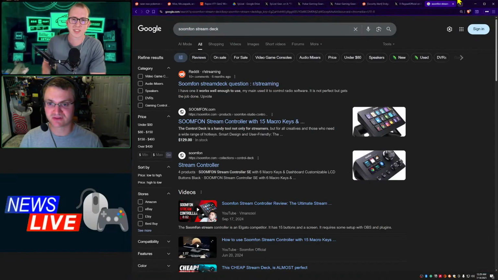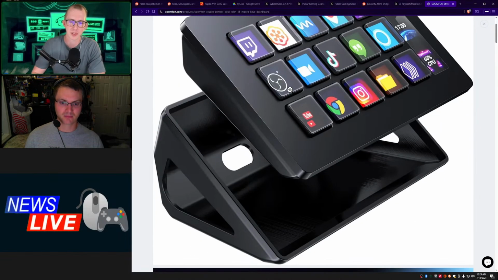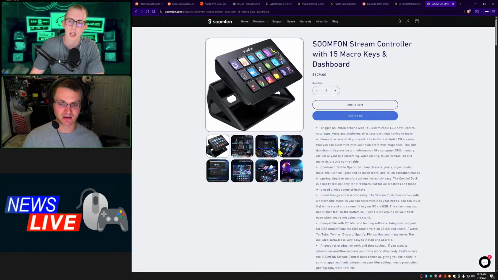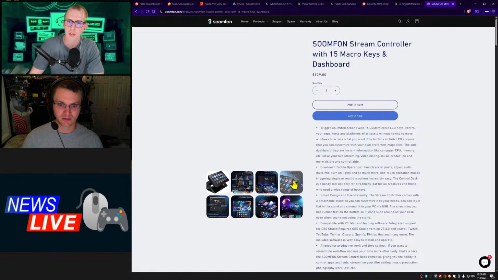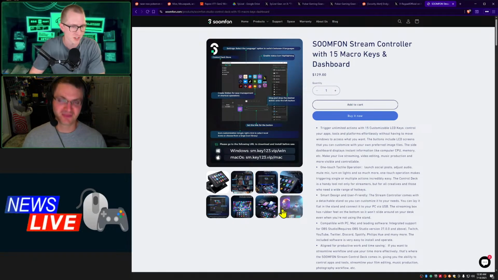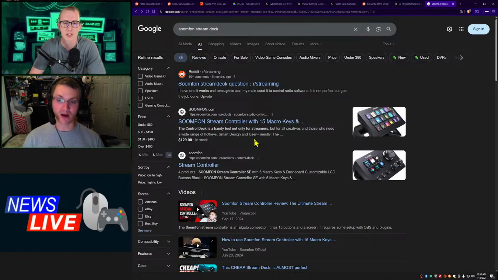A Stream Deck. I have some Chinese one, a Soomfon. That's quite the name. Yeah, I have some generic Stream Deck on my desk. How's that working for you right now? It's good. It has a volume knob on it. Nice. Oh my god, my keyboard gets a knob. Okay, never mind, hopes crushed. I was so happy for a second. This knob feels cheap and plasticky. You gotta have high quality knobs. $130 for this knockoff Soomfon Stream Deck controller. Interesting. Not worth it. I don't know why there's so much money.